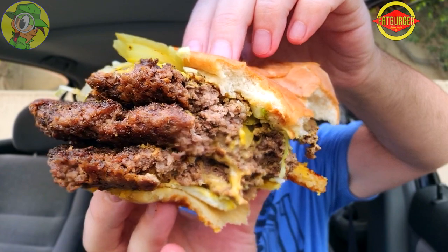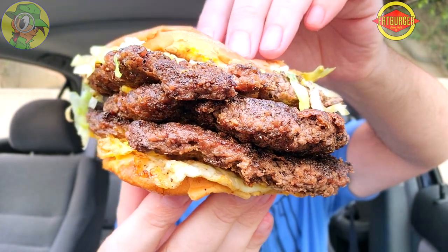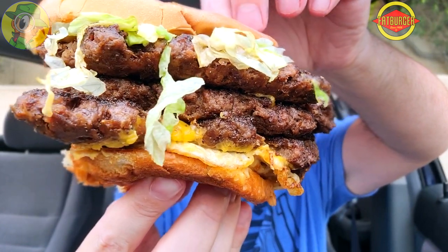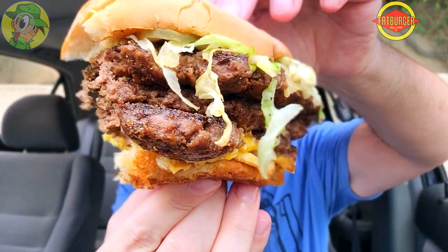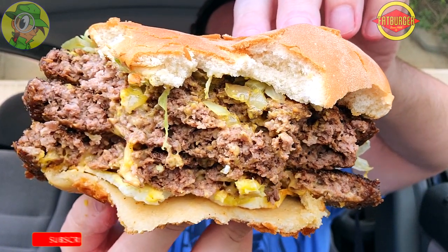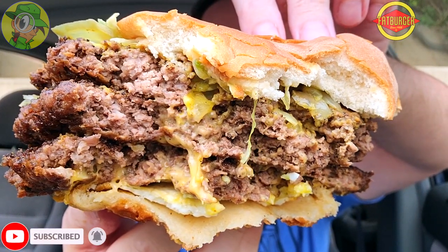Let me do a 360 shot of this one for you. The Fatburger XXL Triple King Burger is no joke — three half-pound patties, absolutely insane. Super fresh bun too — lovely situation. Plenty of meat; just be careful with the amount of toppings you add, though nothing is going to overtake the flavor you get from these beef patties. A huge shoutout and thank you to Victor and the amazing team at my local Fatburger here in Pasadena, California — thank you for the amazing customer service and for helping me get the footage.